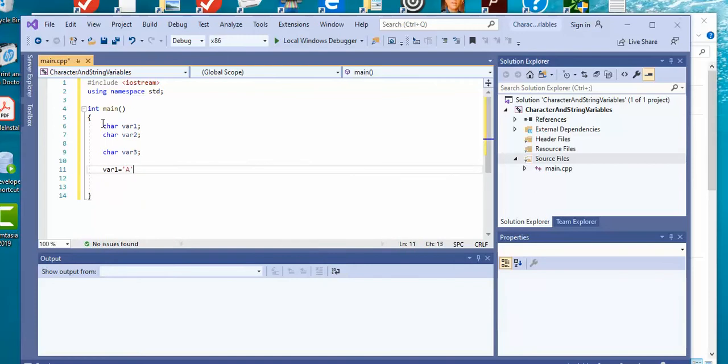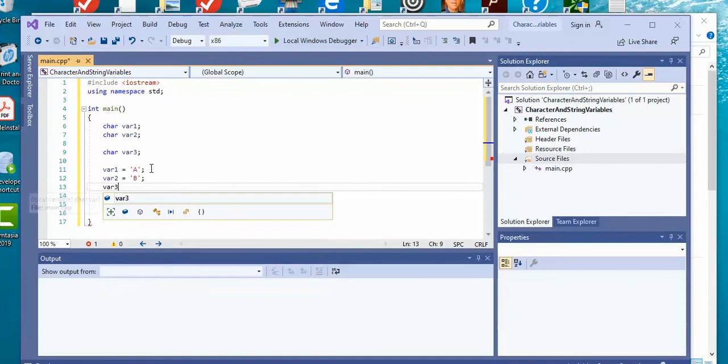Now when you are giving the character assignment to any variable, you have to make sure that you are putting that character in single quote. So here var1 is a, var2 is b, var3 is c.